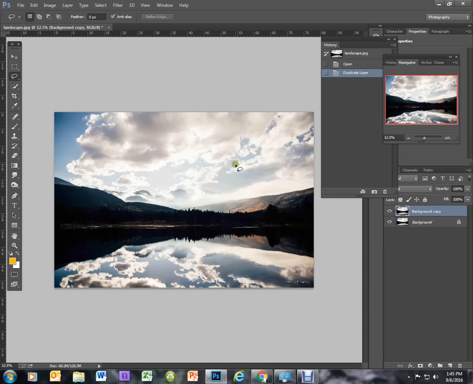So I'm going to start with this darker area here as well as over here, okay? So I'm going to select the top. Just to let you know, I'm left clicking and holding down my lasso tool, and I'm going to go all along the top, all along the edge, and come right down here, and then I'm going to release, and you're going to see that my lasso tool selects a portion of the image.